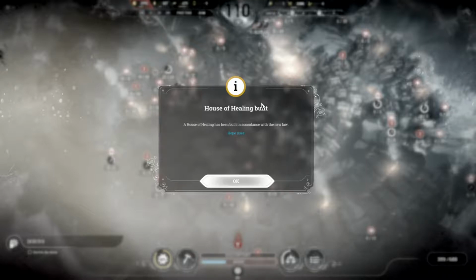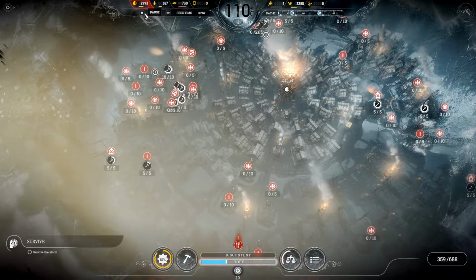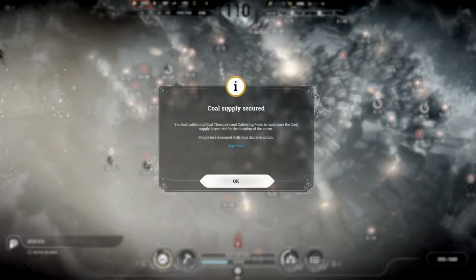So, here we can see that the House of Healing has been built. Everybody's happy with that. All I really did here is turn the steam hub on and put some people in it. And then the coal supply has also been secured by putting some people in those over there. People feel reassured with your decisive action.